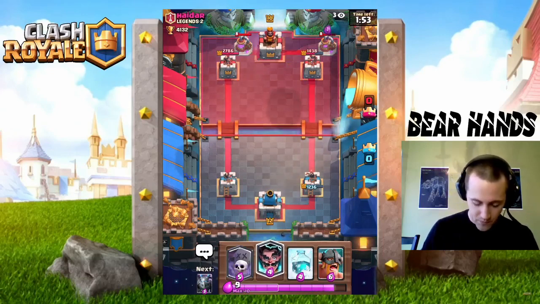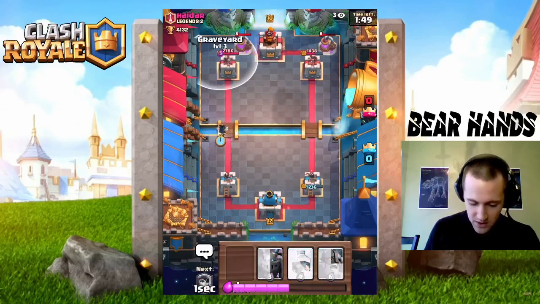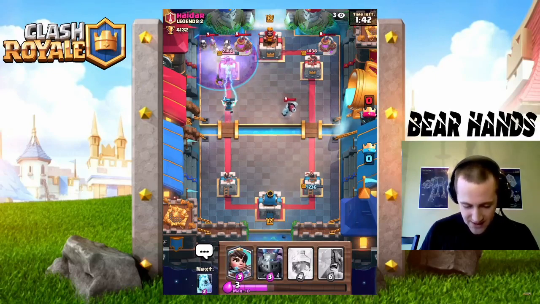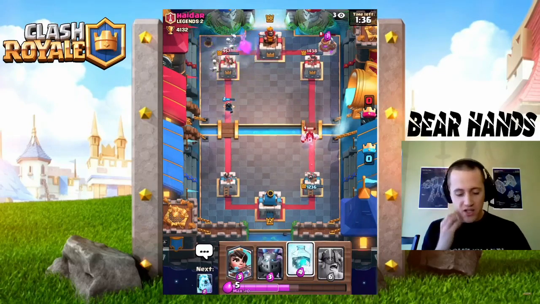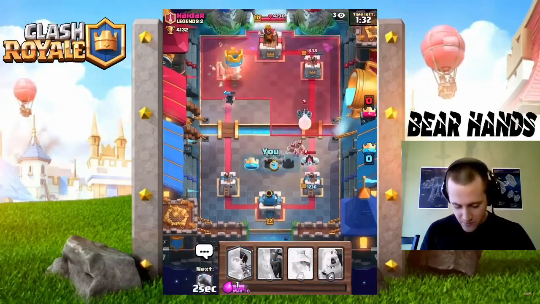Okay. Here we go. We need to deal some damage to that elixir pump there. So let's get our Electro Wizard down. Oh, it resets the tower. Now it's going to be targeting on the skeletons. And I'm not going to use the freeze combination because I feel like that's actually going to counter that.